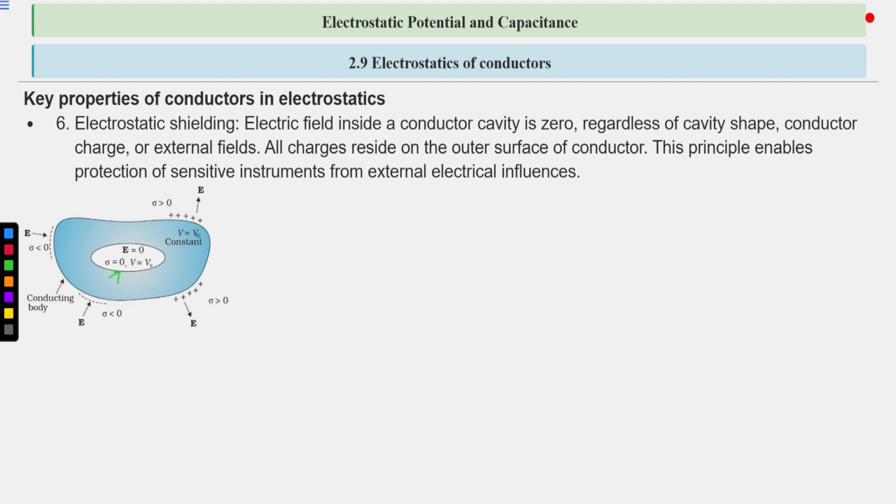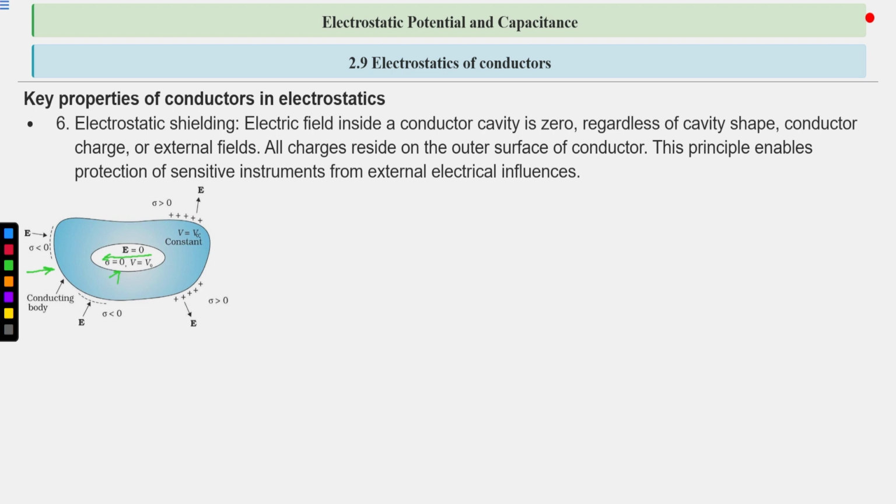conductor, redistributed. So if we apply the electric field in this direction, then the electron will experience force in the opposite direction of this electric field. So electrons will accumulate on this side and positive charge will accumulate on the side in the direction of the electric field. So they will distribute themselves on the surface of this conductor in such a way that the electric field inside this cavity will become zero. If there are positive charges here and negative charges here, there is some electric field that will be set up inside this cavity in this direction, positive to negative.